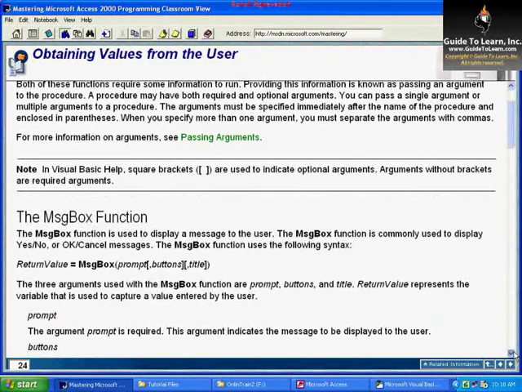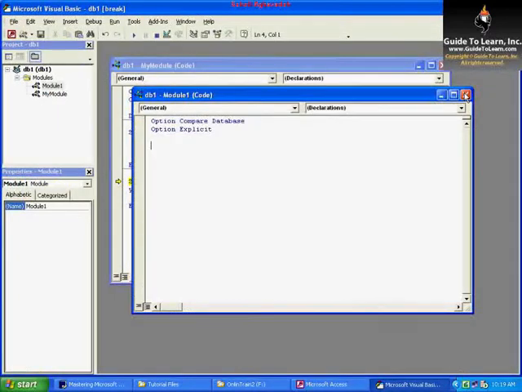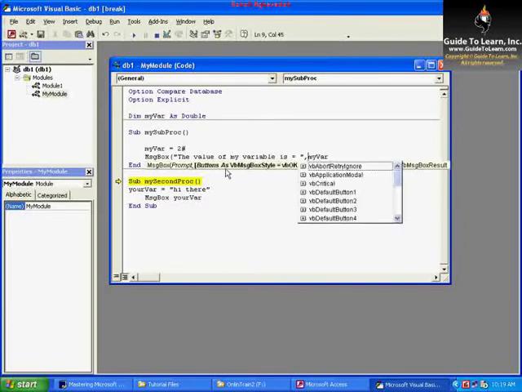As you saw in the video and in my previous demonstration, we have demonstrated the usage of a message box and input box. Let's get into the detail of a message box. By the time we go back to the editor itself, on the message box alone, if I put a parenthesis, automatically the parameter info pops up. As you see here, the first parameter that you have to pass in is a prompt. The prompt could be any string value. For example, here I can say the value of my variable is equal to, in quotation marks, and then a comma.